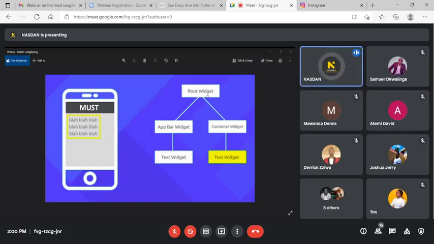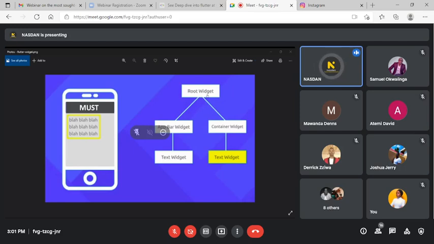Sorry, man, I thought I was talking. My mic was muted. What I was saying was, in our case, the root widget would be a scaffold. In Flutter, we have something called a scaffold. It's basically a layout where you put all your other widgets: the app bar widget, the container widget, text widgets, and maybe something that I didn't mention. These widgets have properties, so for the text widget you could center it or align it the way you want.